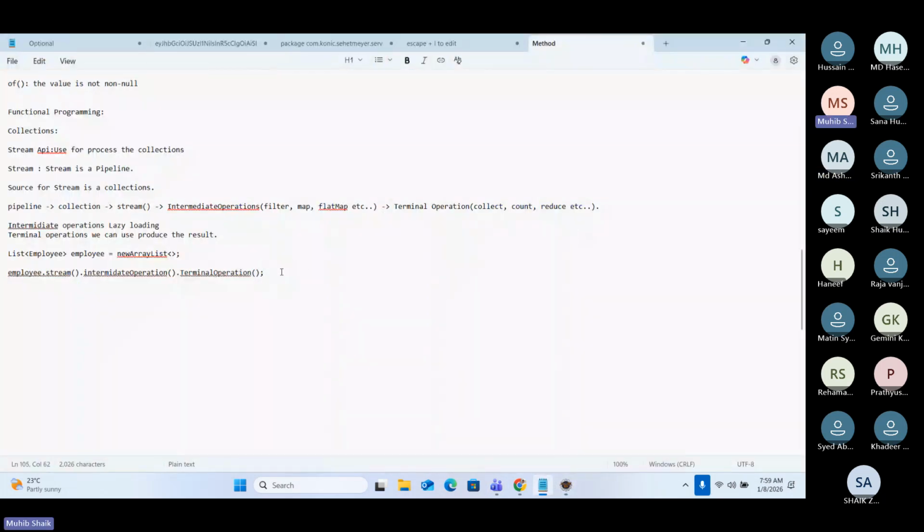So we have some intermediate operations. Now already we know how these intermediate operations are working. So what are the intermediate operations we have? Now we saw filter, map method.